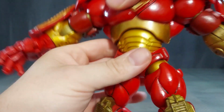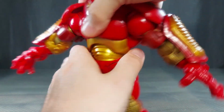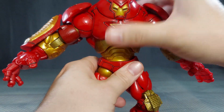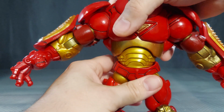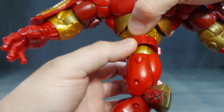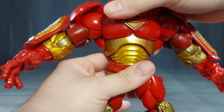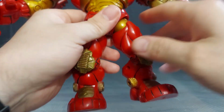But he can go so far back, so far forward, and he's got his side to side. And I regret saying it on my review for the new Hulkbuster. He does have a twist here, but at least with his, the abdomen goes into, I guess you'd say, the pelvis area there. And it doesn't look bad when he spins around. So, I mean, that's a tally in the favor of this one.